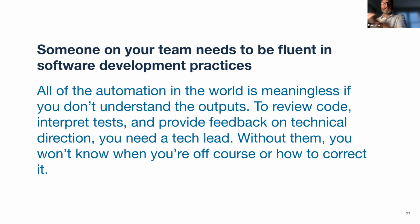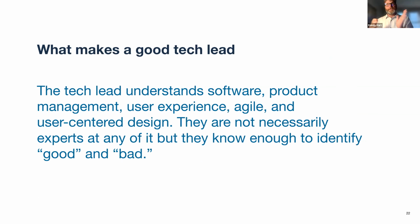And one more thing about tech leads: the ones I've had the most success and best relationships with are the ones that help me not have to know all the technical things. They can translate the technical things in a way that I understand. Ideally, the vendor that's doing the actual work will also want to speak to people that are non-technical. That idea has been a game changer for me in working in these new ways, having a tech lead who helps to not make this some magic box that only they will understand, but really helps me understand what I need to understand. Yeah, absolutely, because it's not a magic box, and it's great to not treat it that way.